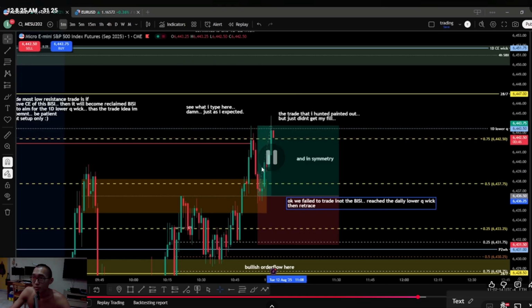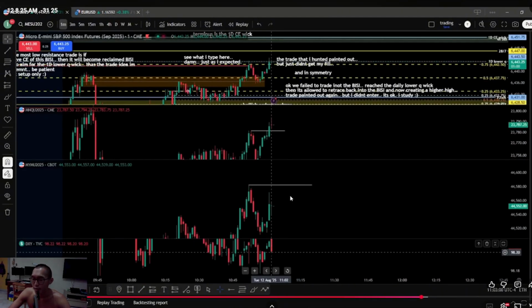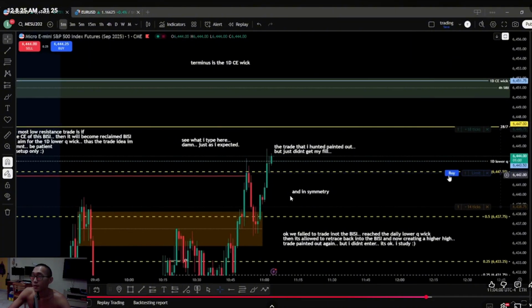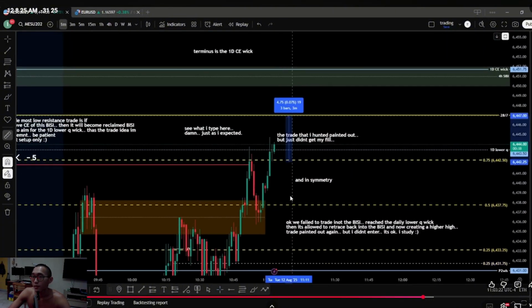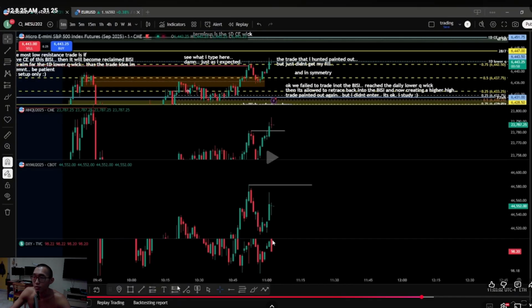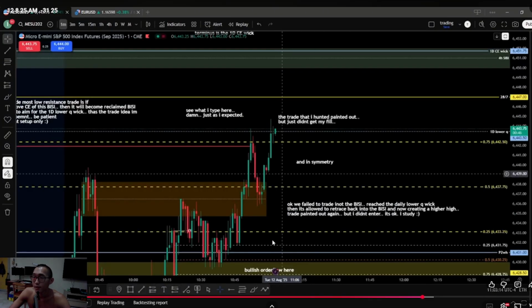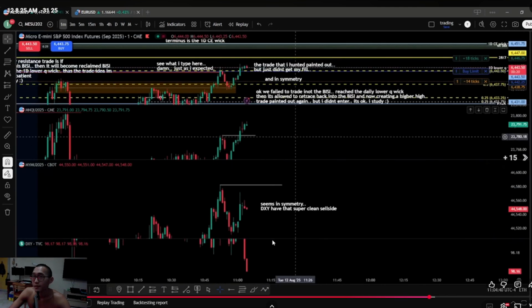Okay, but no, we create a higher high and traded low towards where? Towards that fair value gap, 1 minute, then only going higher. So right now what I want to see is price to spool up to the 4-hour CB. Because the fact that it didn't fully fill here, bodies respecting the C of the BC, that is all good sign. So right now it should start spooling higher, and dollar is pulling lower as well. Good sign. We are in symmetry now, guys.